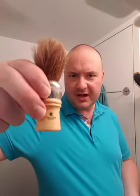Okay, and last but not least, it's my good old horsehair brush from Vylon, and my ceramic shaving bowl from a local barber shop. Okay, so without further ado, I'll go ahead and get started.